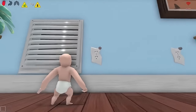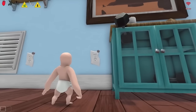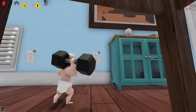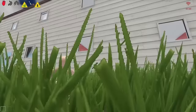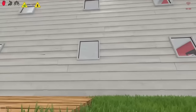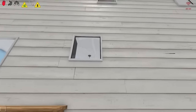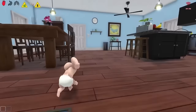What is this? What's wrong with my... What? Why are my light sockets melted? Wait, how did this get up here? Huh? What is going on? What is this? Is it just me, or are there like weird shapes forming in the windows there? It almost looks like a face. Look at this one, it's like a ghost in my window. Oh wait, it's just a reflection. Baby do that, goo goo gaga.